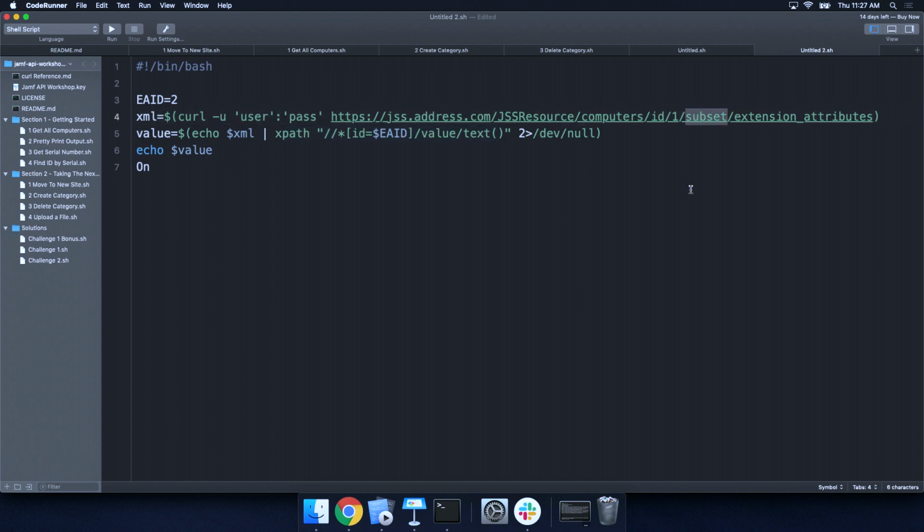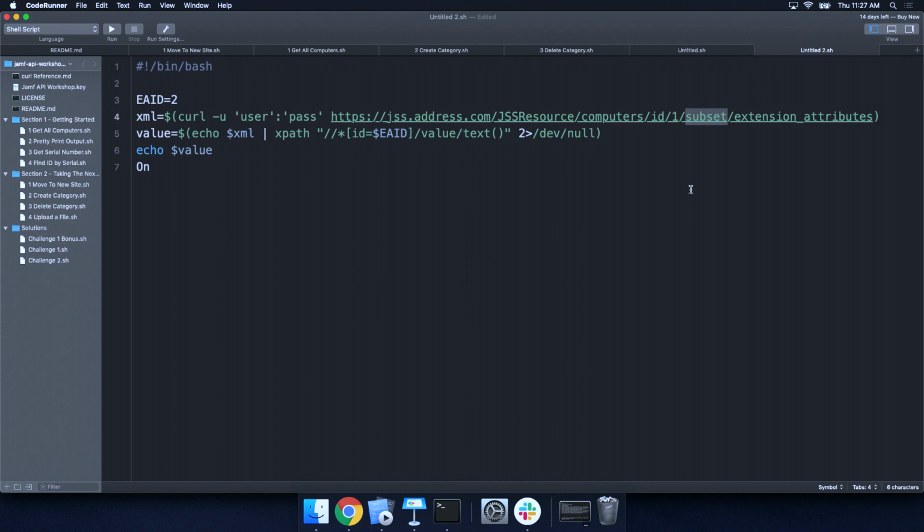You can do subsets when you do API calls. I think, were you going to touch on that a little bit? Actually, I wasn't, but we can now. Computer, mobile device records, and maybe users, support subsets. So if you go look at the API documentation, you will see a section that shows you the examples for computers by ID, name, serial, all that stuff. You have the option of then calling a subset.